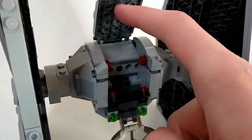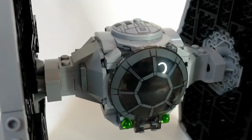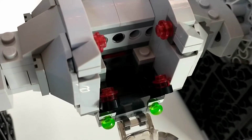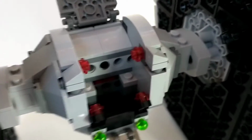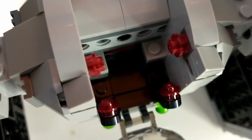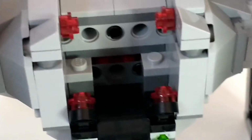You literally just fold it down, and you can also fold the roof up in order to get access to the cockpit, and it all folds up and folds back down really easily. I find the cockpit to be just a little bit lacking. There's not very much in here. There aren't any actual control panels for the pilot to pilot the vehicle, which I think is slightly disappointing. They have all these trans red pieces, which look really nice and look like what a TIE fighter looks like on the inside. Except I don't understand why they couldn't include a control panel. I guess they didn't have room for it, but it's slightly disappointing and not very much going on in the interior.